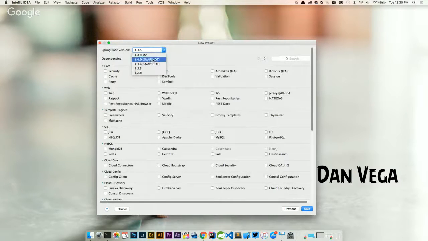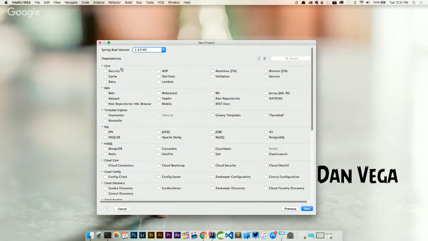And I'm actually going to change this up to 1.4.milestone2. So this is the Spring Boot version that you're going to use. So first we decide what boot version we're using. The reason I chose 1.4 is because there's some really cool stuff coming in 1.4. We're not going to get into everything today, but I'll mention a couple things. And there's some really great new testing support in 1.4. So if you've been using Spring Boot before and you haven't checked out 1.4, I definitely would check it out.